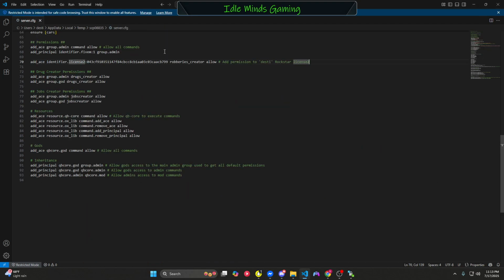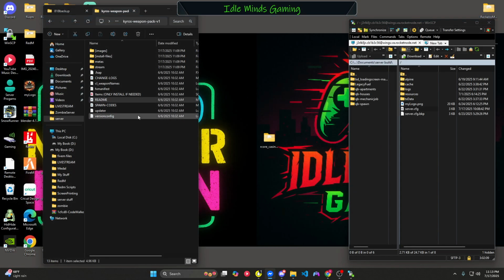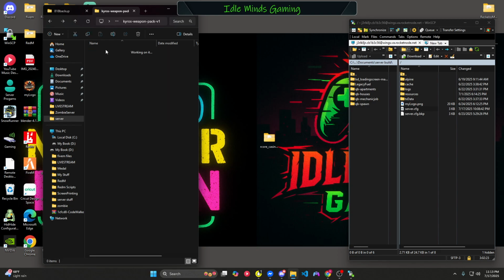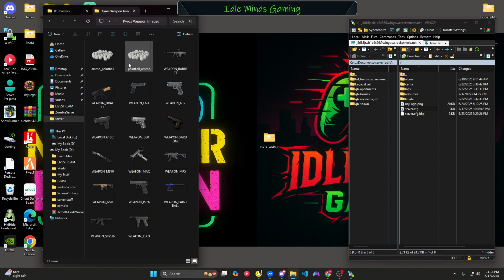So what we're going to do is, I don't know why that's still up on there. Okay, here we go. That's the install files. Okay, so here's your install file. It does have all the information in there you need. Here is the images. My thing is, let's get the images out of the way first, okay? So there's your images.